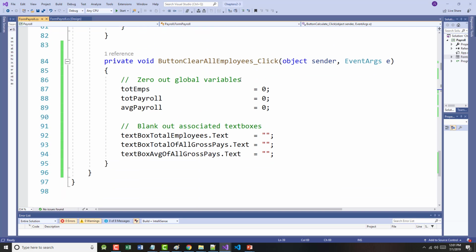Clear out all employees. We should probably also clear out the current employee.